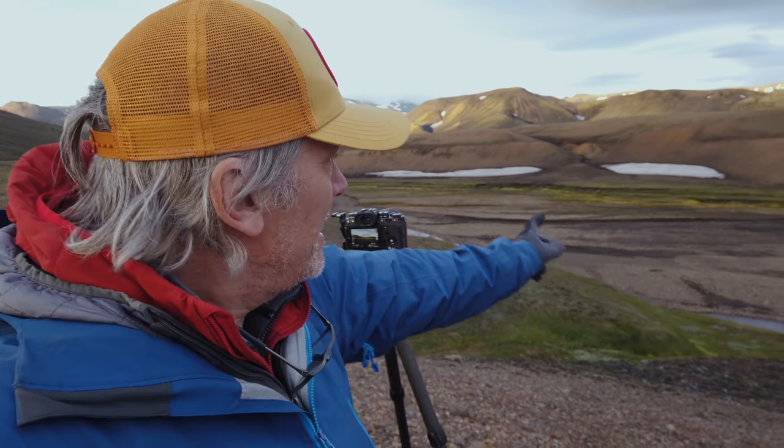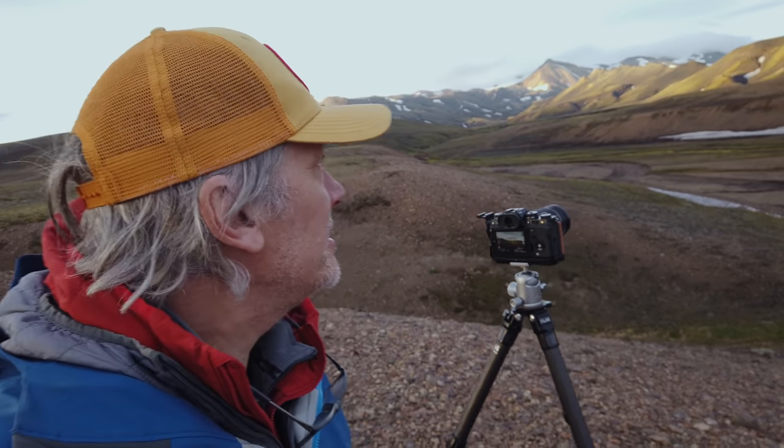I'm just zooming in on little areas, vignettes, where there's bits of light touching or kissing the peaks. I absolutely love these little snow banks in the foreground with some peaks in the background that are all lit up. It's great when you can get those shadowed areas contrasting with the sunlit areas — it has a really great contrast to it.